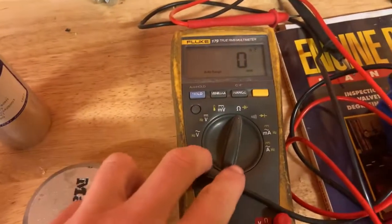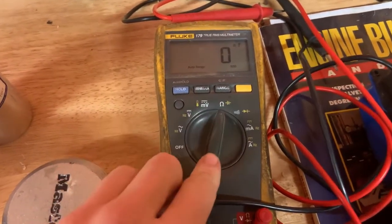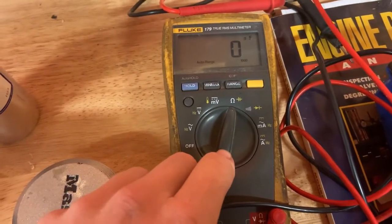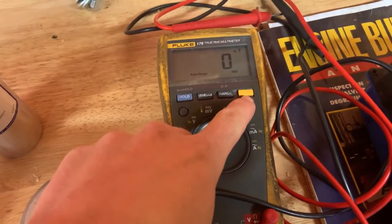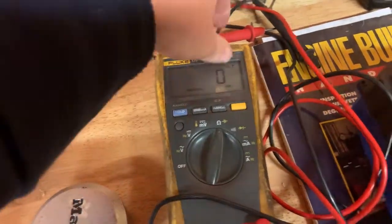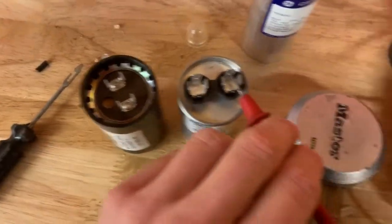Bit of a clown. I was sitting here looking at this, doing that same ohm test, and I saw that, and I was like, huh. Well, that's interesting. It's got a capacitor symbol drawn on there. And then, you know, ape brain put two and two together that, oh, that symbol's yellow and there's a yellow button. So I hit the yellow button and now it reads in farads, which is pretty cool. So if I put it on the, and I got the capacitors back out of the electric motor because I was double checking them.